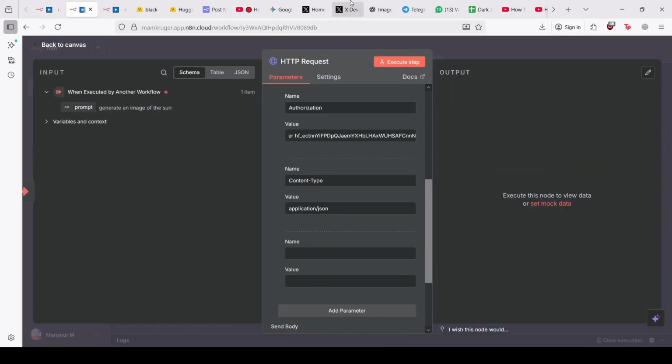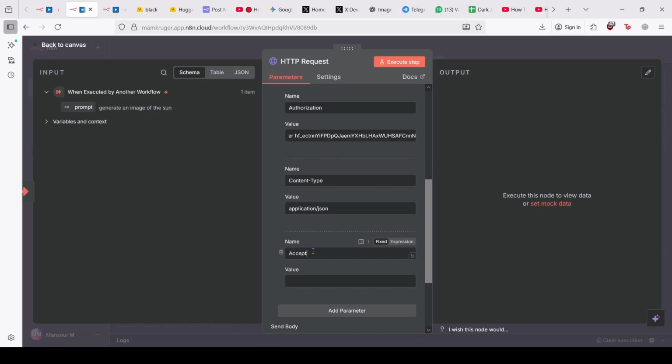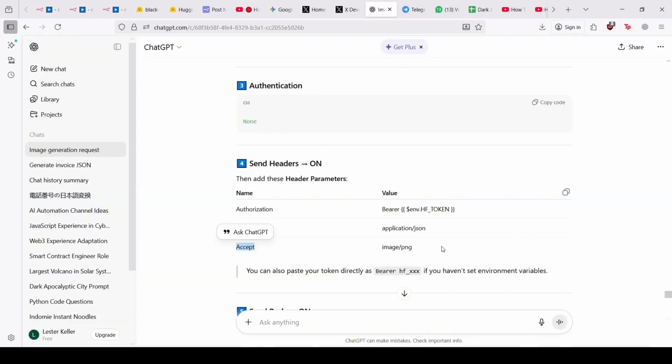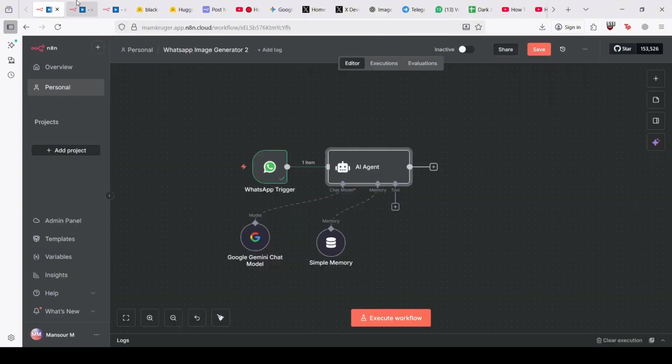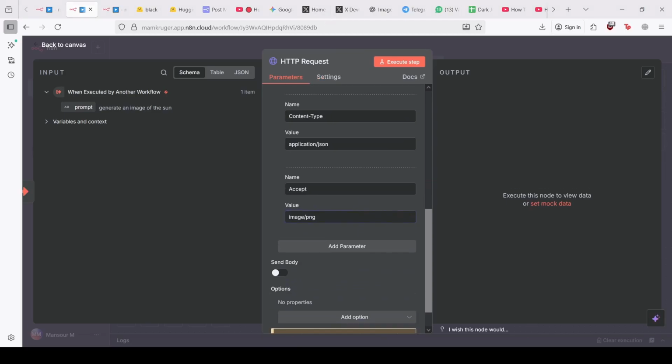Another parameter, accept, which means what type of file it will accept. We want image/png. Put it over here.